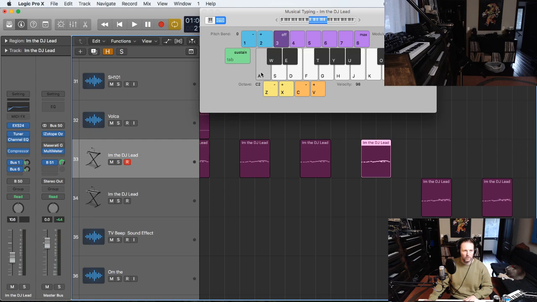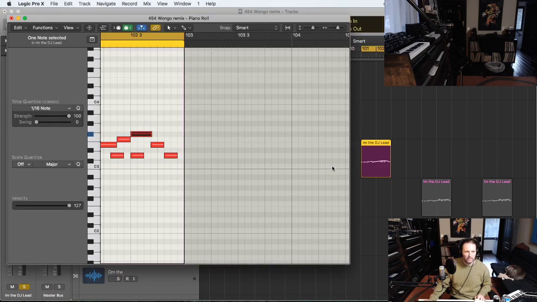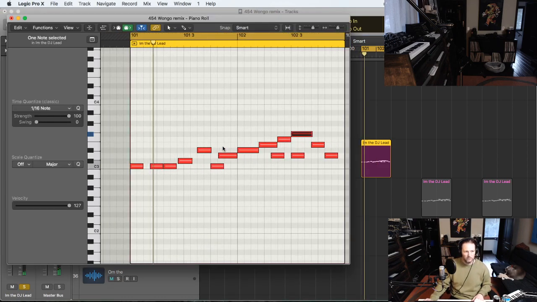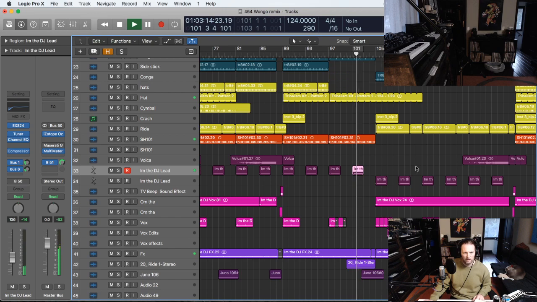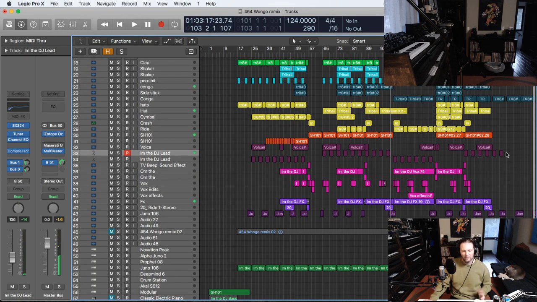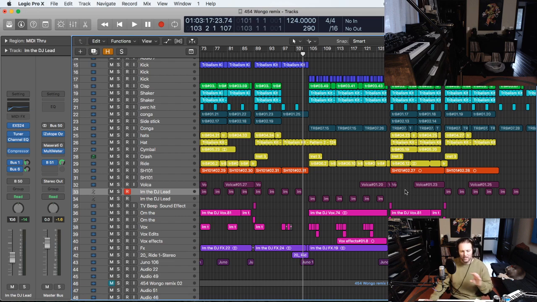If I bring up the keyboard, let's see where these are. There we go. So I just went along and just played along until I got a little pattern that I was happy with. So when you play it along with the track, I'm just trying to put my own little flair on what he'd already done. Instead of just recreating the sound, I'd rather use the parts a little bit more creatively.